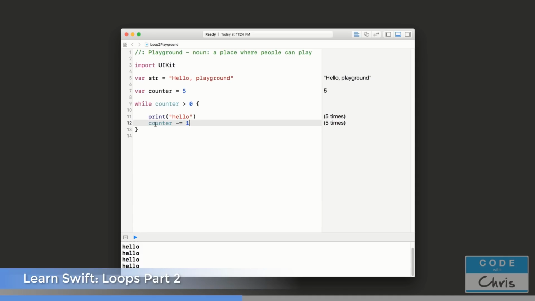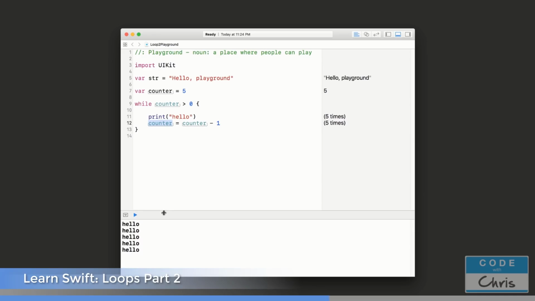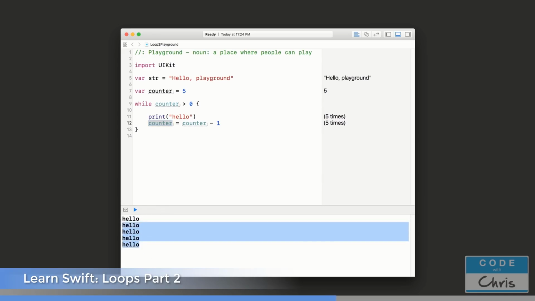If you're going to try this on your own computer, if you have a slower computer, it might take a lot longer for you to get out of that loop. So you can write this statement first. Make sure you have a statement that is decrementing your counter. So again, this minus equals is the equivalent of writing something like this: counter equals counter minus 1. So you're just taking whatever value counter is, you're minusing 1, and you're setting that as the new value for counter. As you can see here, it's what you would expect, right? You get hello 5 times.